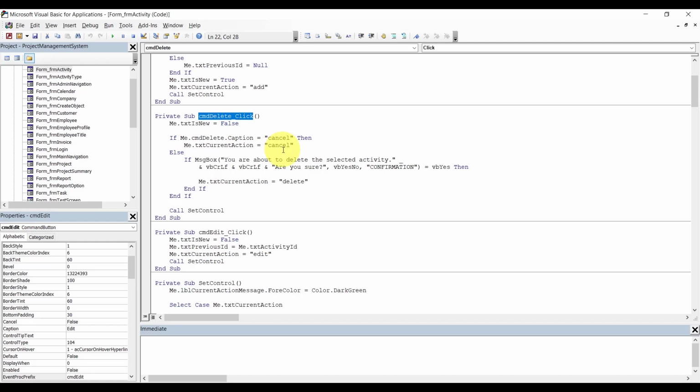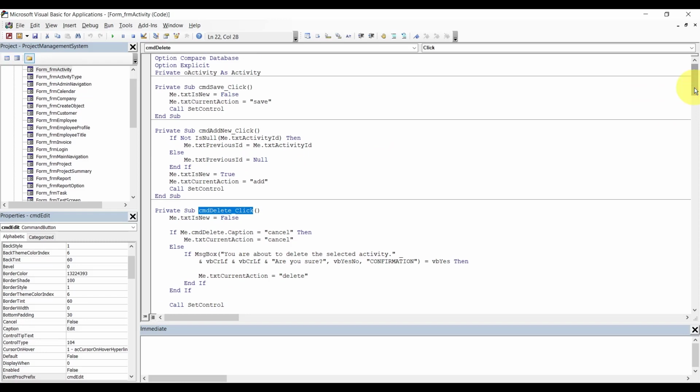So the shared button would be problematic, meaning this caption looks for the cancel word. You see, that button is either a delete button or a cancel button.